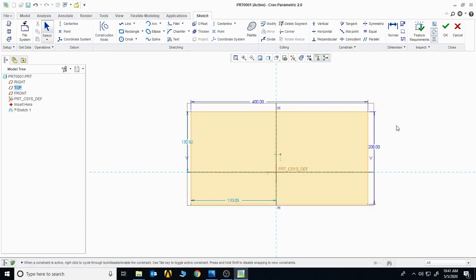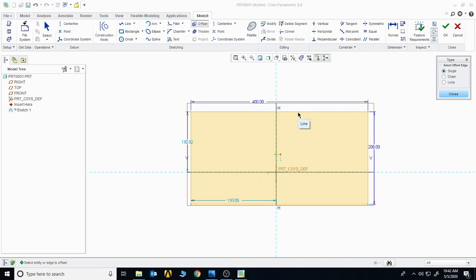Now I want to either regenerate the whole entity again at a certain distance, or I can also specify a side or a chain that I want to offset. For that, click on offset. Once you click on offset, this box will appear which shows single, chain and loop. If you want to offset a single side, click on single. If you want to offset two or more sides, you click on chain. And if you want the entire entity to get offsetted, you click on loop. As single is already selected, I will use a single side.